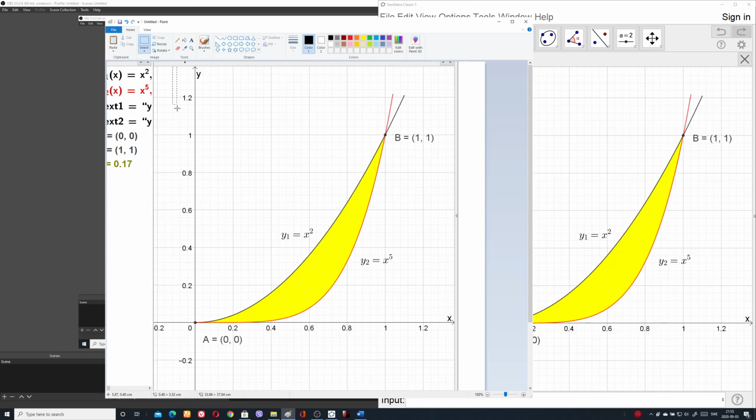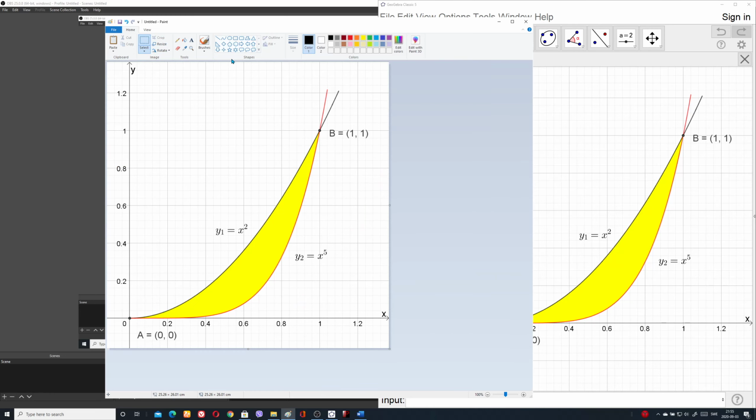It's not easy to be a mathematician. So we have a selection here somewhere. Let's see that this is good. Hit the crop, Control A, Control C.